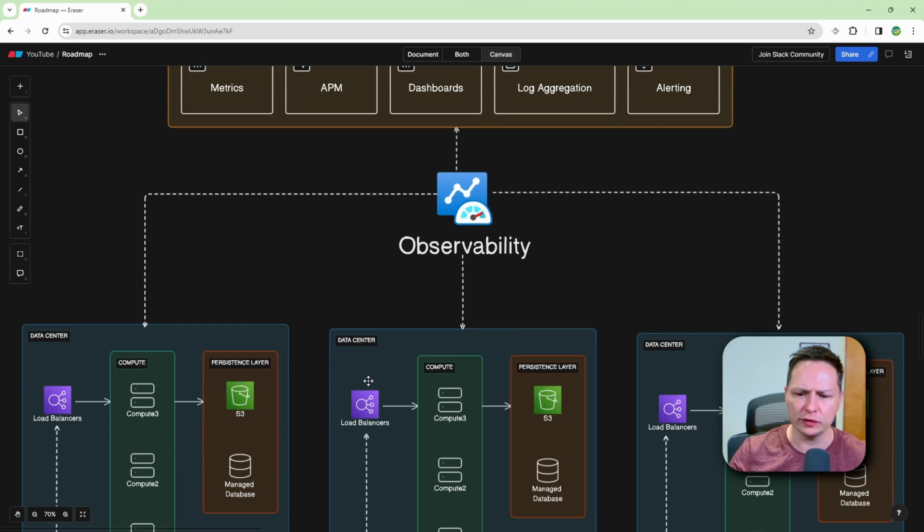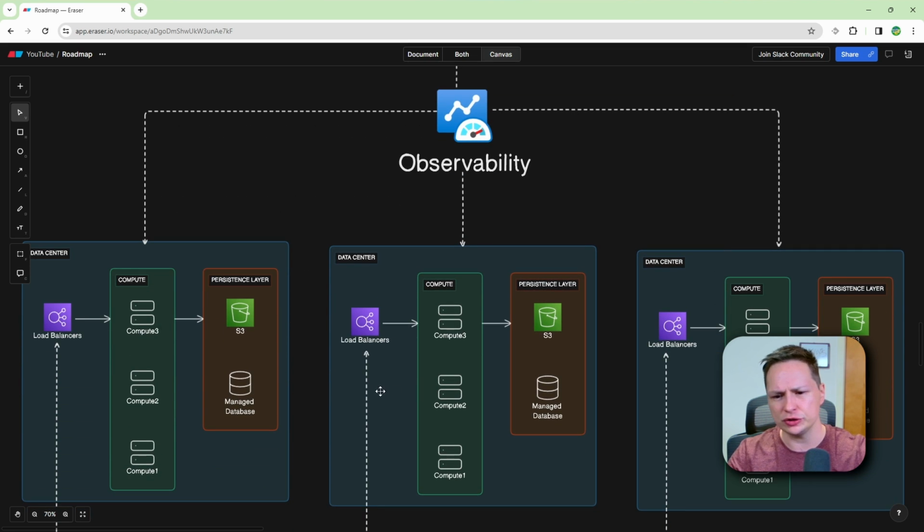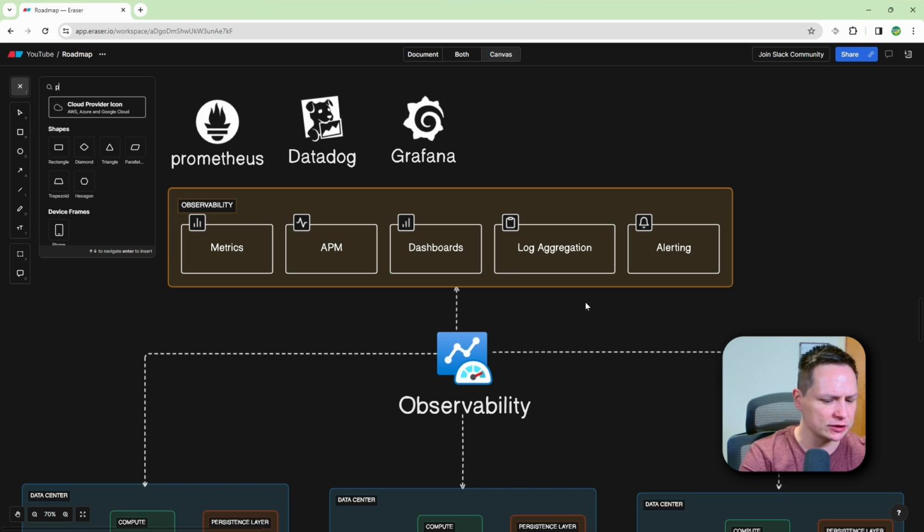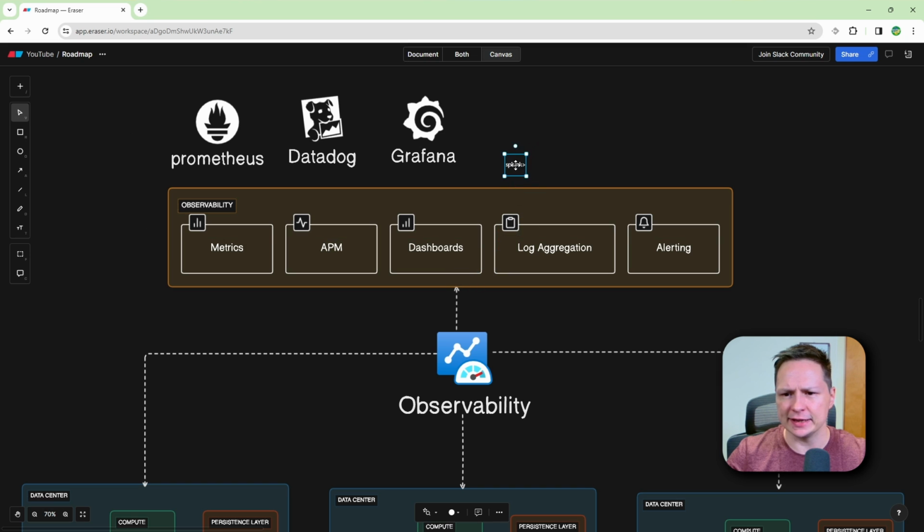So we have all these different servers, they're all generating tons of different logs. Basically, we need to ship those logs to a logging database, and then we need a way to observe those logs. There's tons of different log aggregation tools out there. I've used a bunch of them. I'm just going to put Splunk here, as I think this is going to be the one that most people recognize, but there's tons of them out there.